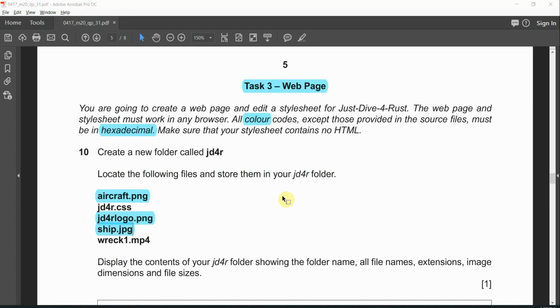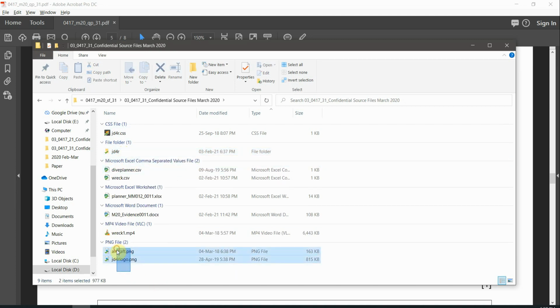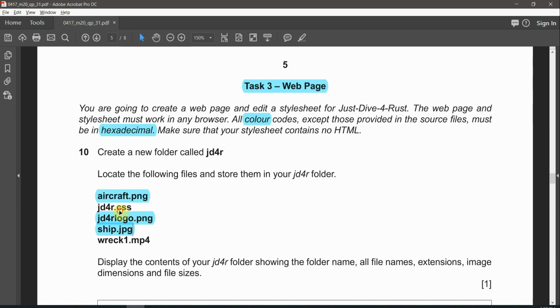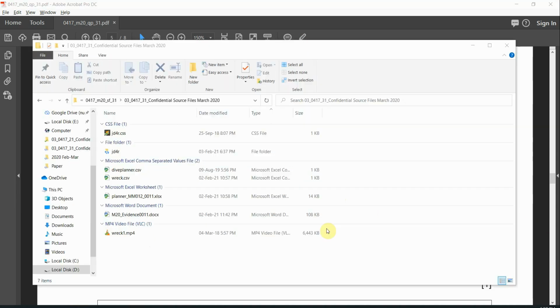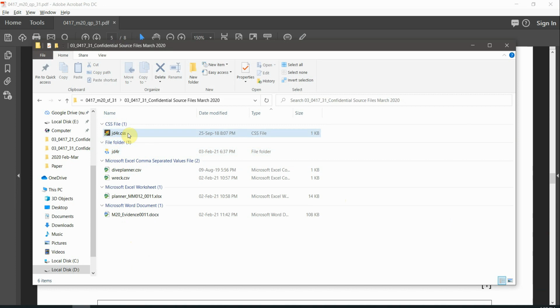So let's put those 3 pictures. So here is the JPEG picture and we have these 2 PNG pictures. After that we have 1 CSS file and another MP4 file. So let's also put these 2 files. So MP4 file and this CSS file.